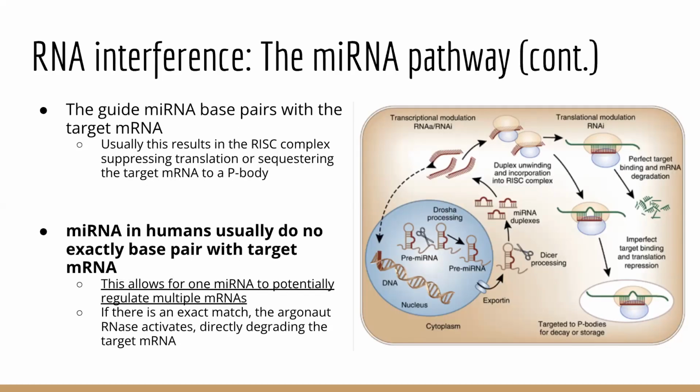Wait, Robert, can you go back to that? This is important. I remember this is on your problem set at some point. What is the difference between miRNA and siRNA? One difference is that miRNA doesn't bind exactly. siRNA on the other hand does. If miRNA does bind exactly, then this is what I found: the Argonaute part of RISC activates, and that's what cuts. So Aman is talking about how miRNA, unlike siRNA, does not usually exactly base pair, which might come up on the exam when you're trying to compare miRNA to siRNA. Okay.